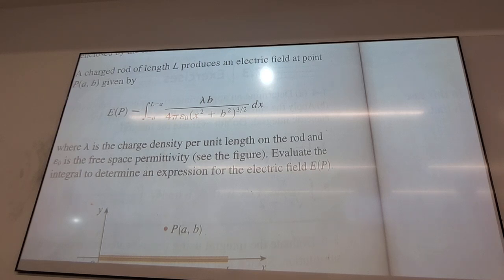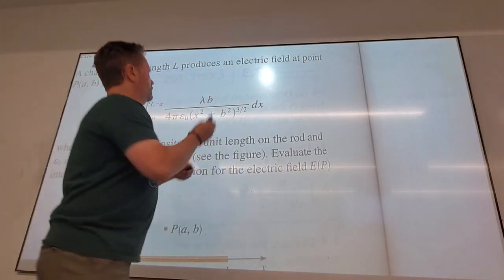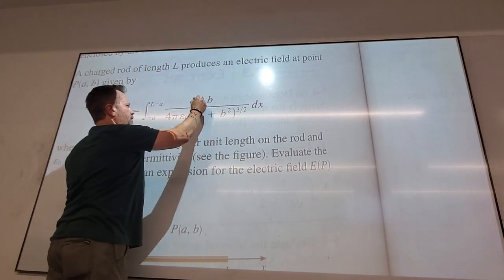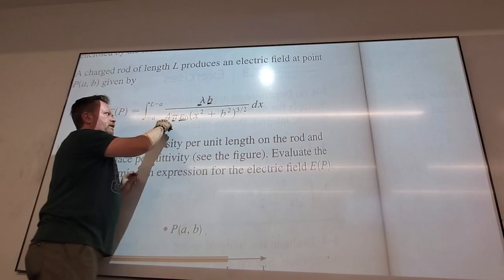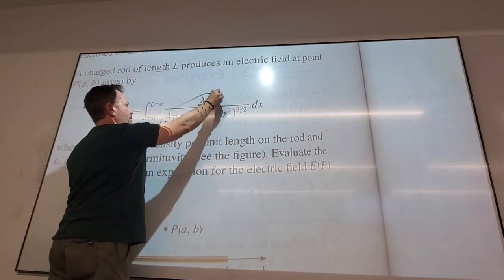Alright, they're waiting for you. Is that okay for that problem? I mean, I want you guys just to get in there and try it. A lot of stuff is constants you can pull out of the way. Here's a trick. Not a trick, but help me out, guys. Each one of these things is a number, yes? So what is lambda b divided by 4 pi epsilon naught?